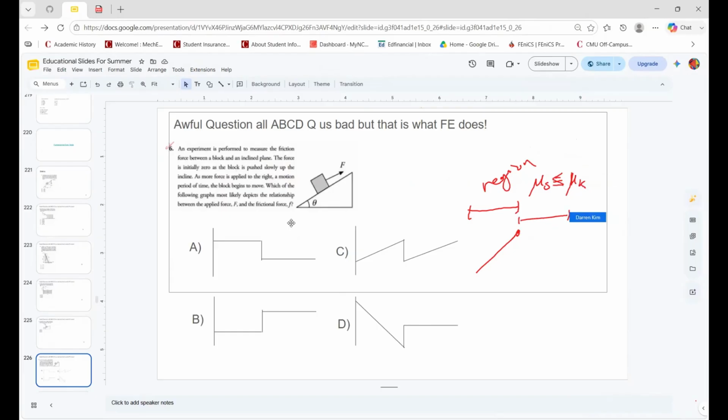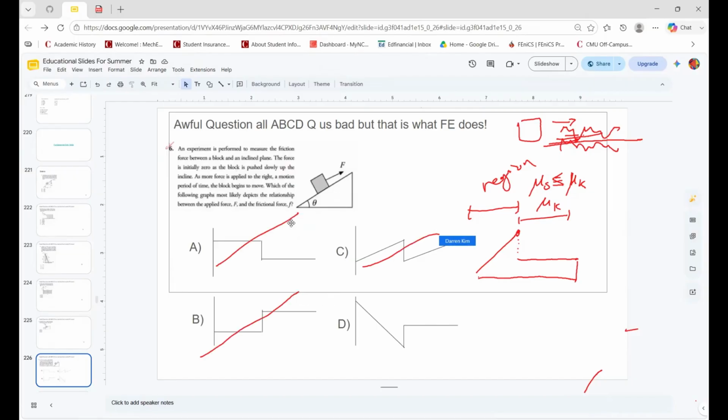Now over here is the region where mu kinetic applies, because think about it, when you're stationary, more of the roughness interacts. But if it's moving, not all the jagged parts get to interact with each other. So you actually dip down to a new level, which is the profile of something that has friction in it. You might be saying, okay, that's cool and all, but none of these actually have it. This one doesn't have it, this one doesn't have it, this one doesn't have it. Well, this one does have it, but it's inverted.